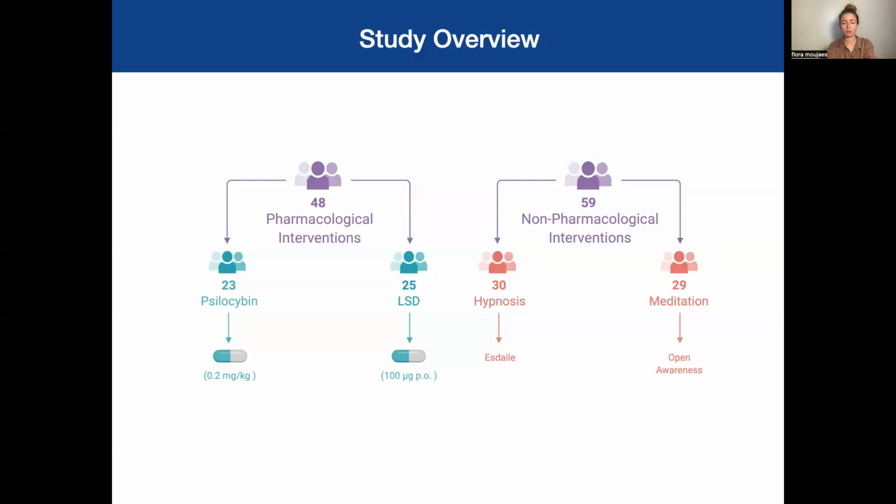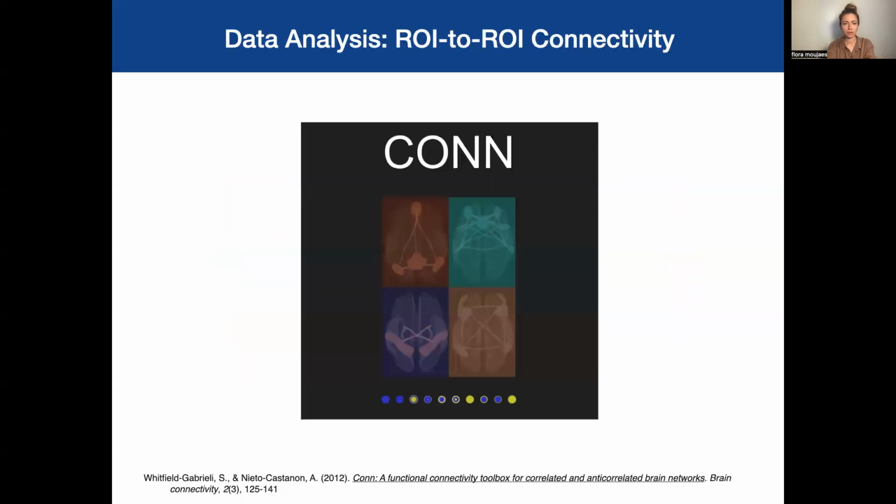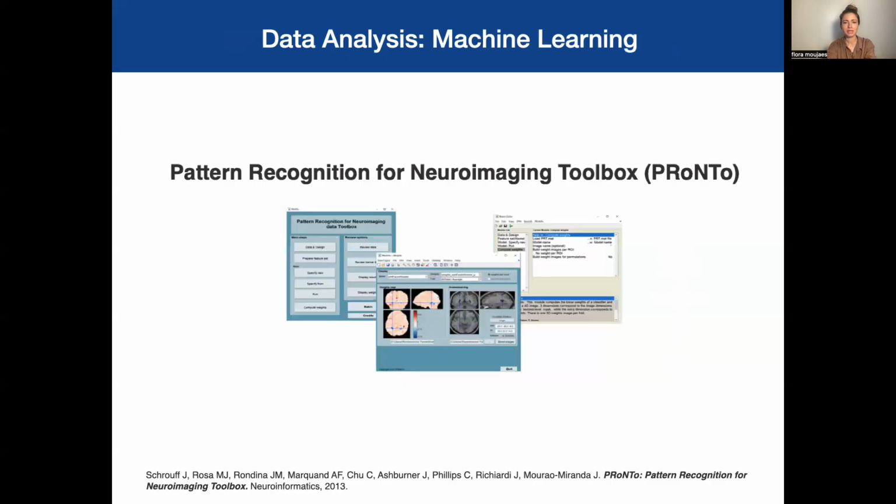So we really focus on resting state, and I'll just give a brief overview of how we conducted this analysis. It was a within subjects design, so each participant's intervention scan was compared to their own control scan. The ROI to ROI functional connectivity analysis was conducted using the CONN toolbox. We first parcellated the data into 132 ROIs using the FSL Harvard-Oxford Atlas. We then calculated the connectivity between each pair of ROIs, and we used threshold-free cluster enhancement throughout, and all p-values are family-wise error corrected.